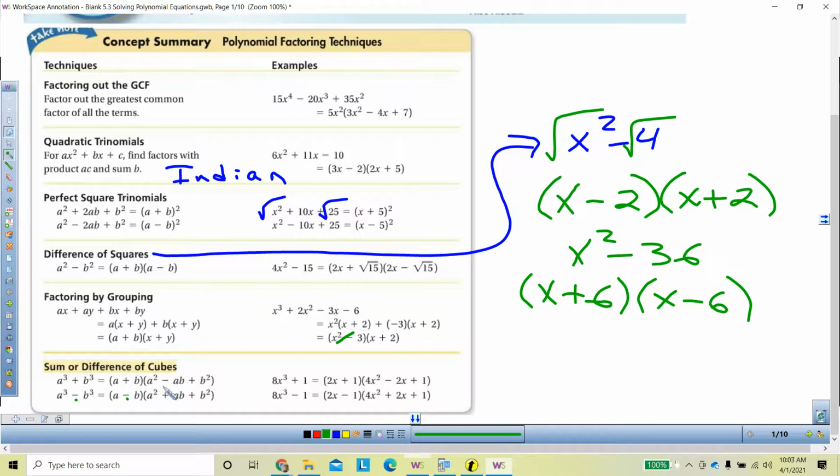So it should be positive AB here, but because of the formula, it's negative AB. And then you take the B term and square it to get B squared. Okay, you don't worry about anything else yet, but that is the hardest example we'll do. So I'm going to do two of those examples, one with the sum, one with the difference of cubes. We'll do one at the beginning of the lesson and one at the end of the lesson. It'll just work out better that way.